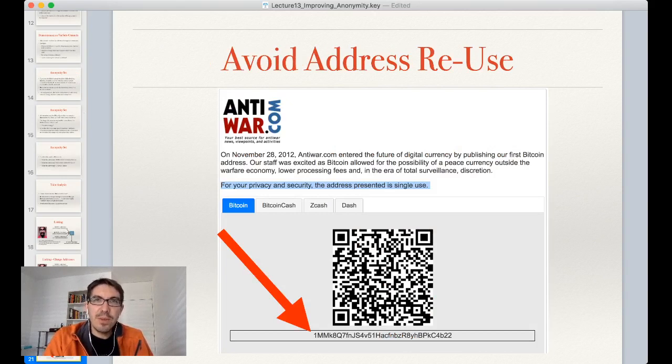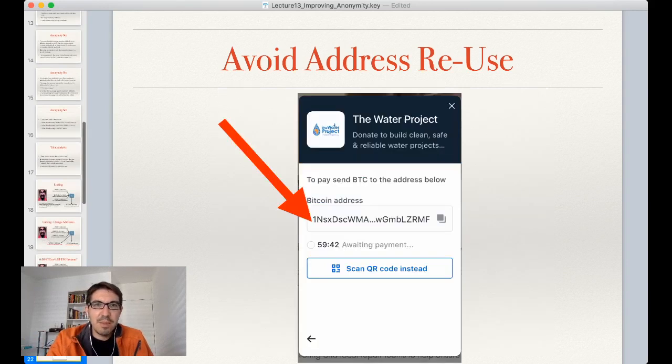So really, if you get anything out of this in terms of increasing your anonymity on Bitcoin, it's avoid address reuse. And you will see this if you go to any site really that accepts Bitcoin for something. It will generate an address for you to use. And that's not just for tracking purposes, although it's also very useful. If you know who is sending you Bitcoin, and you know what address they're going to send it to, you can then do something on that.